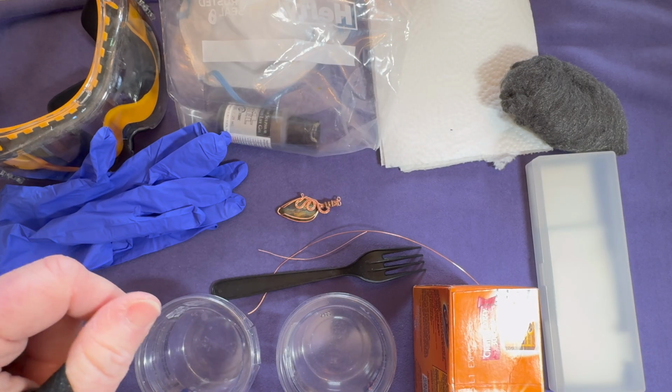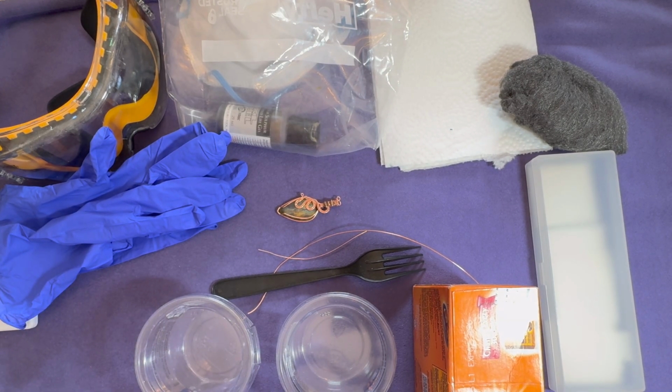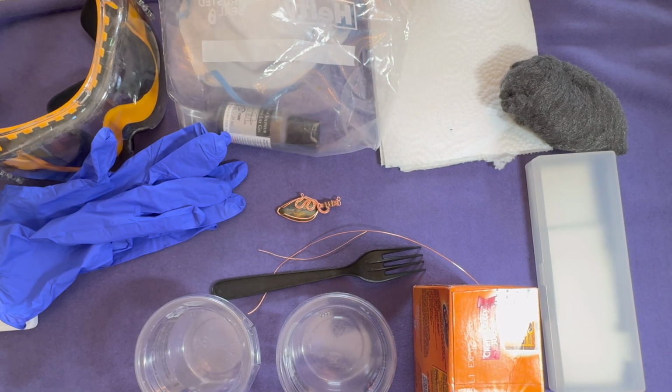And I did use a regular Dremel, but I'm now using one called Ryobi, and it is battery operated, so you can just take it anywhere when you're outside. If you don't have an outlet, it's great. It is more expensive than a typical handheld Dremel. But because I have, as you can see, some thumb issues, the regular Dremel is very hard on the fingers, and I'll show you both of those in a few minutes.